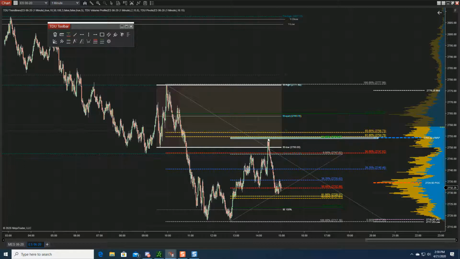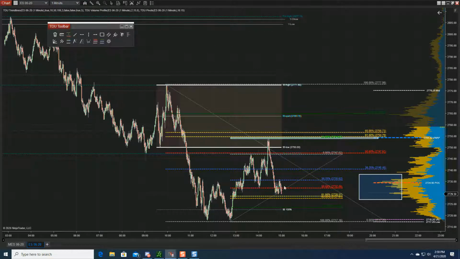Shoot, I'm getting distracted talking about volume profile, but there you go. From the 50, we go right to the target. We tag the target as we hit the golden zone. Look at the reaction. Now we go back to the next golden zone, right? So here, volume profile is very, very useful to us. So we've got this big high volume cluster down here, so we want to pay attention to all of that.